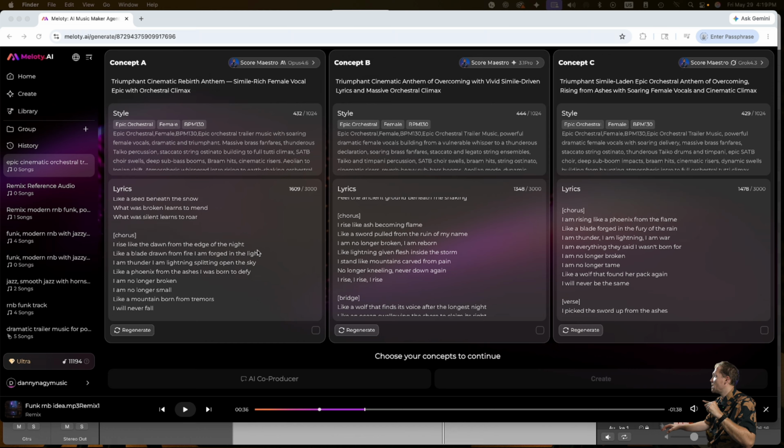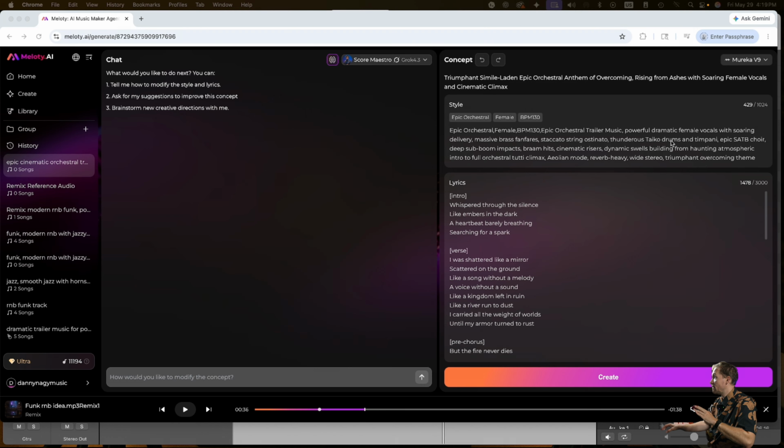I actually like Grok's so far. So the next step will be to click on this right here, and we can go to AI producer or go straight to create. Let's go to AI co-producer. So in this case, we're actually split again. We have the chat area where we're chatting with Grok 4.3, and we can talk straight with the concept and the lyrics. So we can say, let's simplify it.